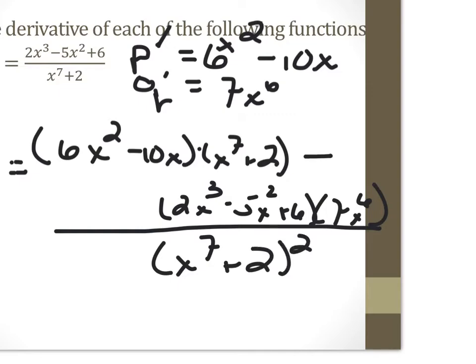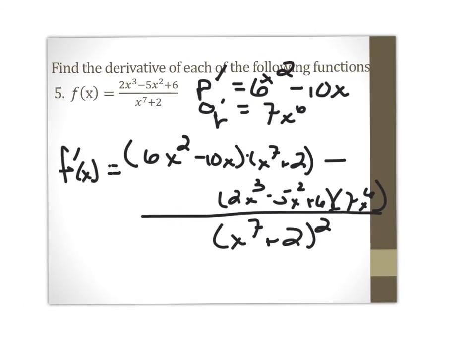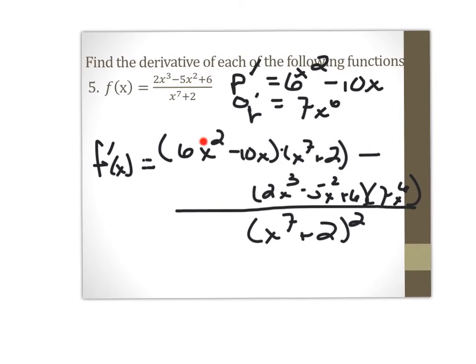Now, my recommendation is that you just leave this the way that it is. Don't simplify it. And yes, this whole thing is that numerator. Sorry, my stylus is going crazy. And so keep all of this. Now, typically we leave it because we're looking for the derivative at certain x values, so we would just substitute in and simplify.